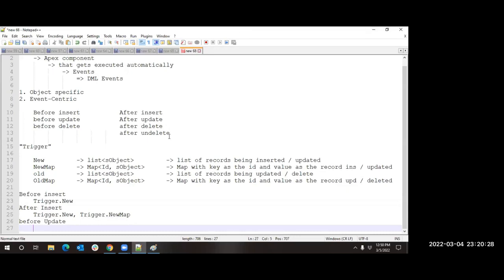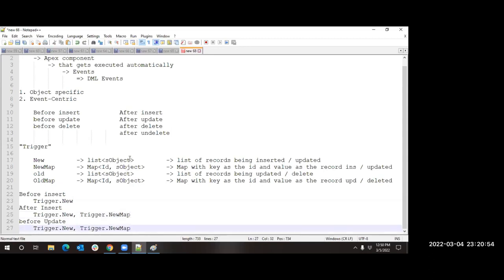So in before update, something new is coming into the system. Yes, a new value is coming into the system. When you say update, a new value is coming into the system, and I also told you that new will be available at the time of insertion or also at the time of updation. So trigger.new, and is the record having ID? Though it is in before context, the record is still having ID because it is an existing record. As it is an existing record, ID is available.